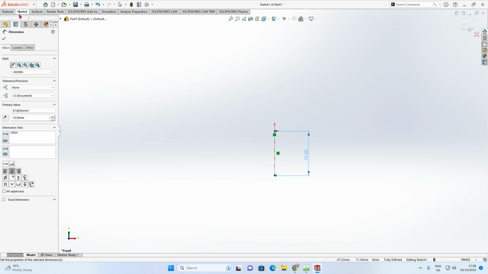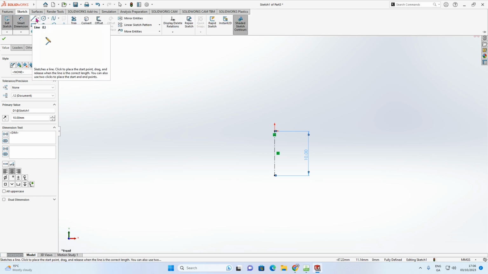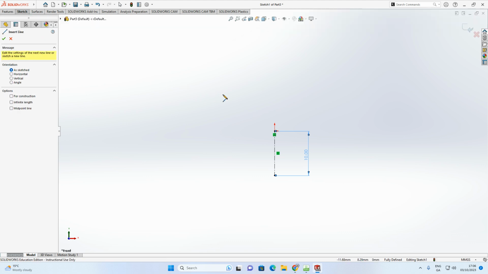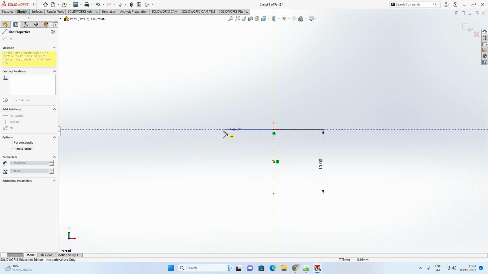Now the next task I'm going to do is select the sketch tab. I'm going to go to a line this time, once again, only this time select a normal line, not a center line, a normal line. Okay, now starting at the origin once again, make sure when you hover over it, it goes orange, little orange dot there. Click once, drag out, don't worry about the dimensions for a second.